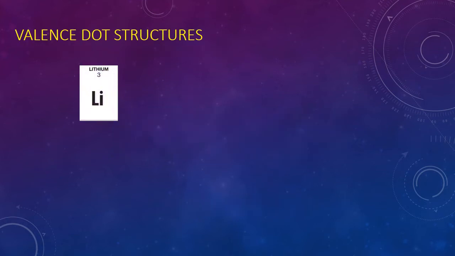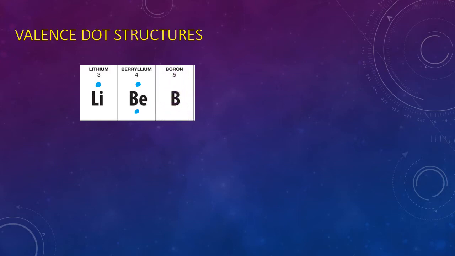To look at the valence electrons for lithium, well, lithium is in which column? Yep, it's in column 1. So lithium has one valence electron. And again, I don't care which side you draw this on. Beryllium, well, that one has two valence electrons, and we draw them on opposite sides. Those electrons want to be as far apart as possible. Boron, well, I draw it like this, because boron has three valence electrons. Carbon, we draw it like this, because it has four.